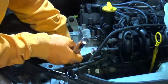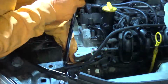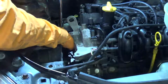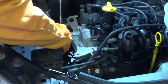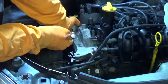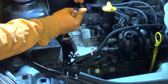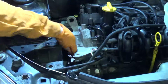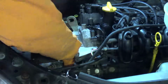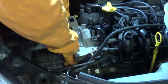What you're not going to see in the video at this point is 2 things you should really do before you take this top part of the cover off, and that is to roll the engine over and put it onto time. You can just about see in the frame there that there is a hole through the bracket in which you can just about make out the camshaft sprocket, and if you wind the crankshaft round, there's a little dot punched into the edge of the sprocket, and when you can see that through the window, the engine is on time.